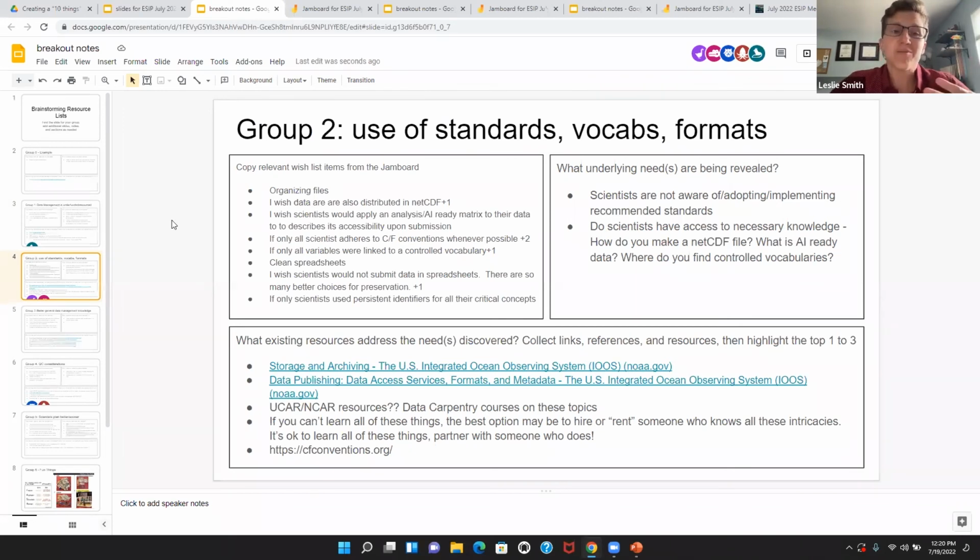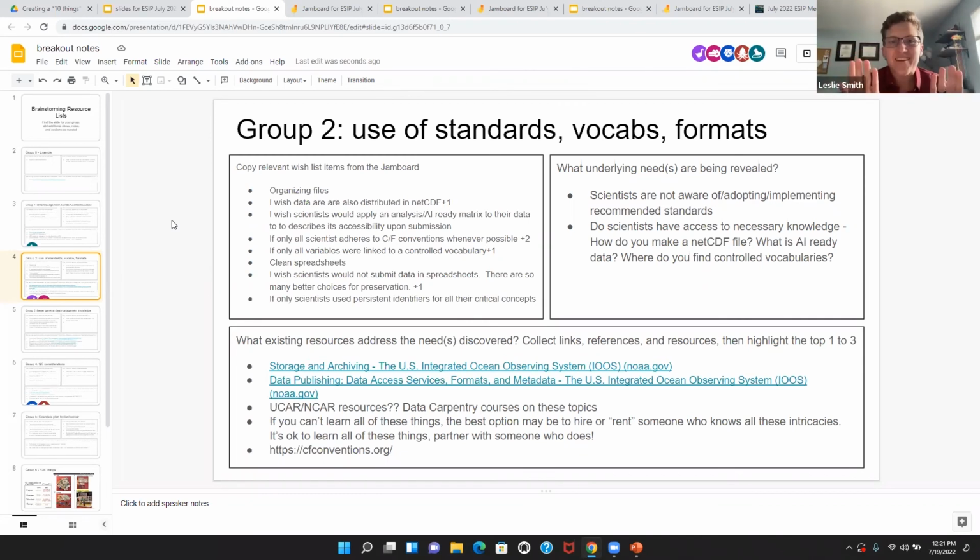So I really want to do these things, but I just don't know. So then we started talking about a lot of resources where a scientist like me could learn about all these things, could learn how to code in Python, could learn all these different things. And then I started internally having a panic attack because how am I supposed to learn all this stuff? And then we realized you could just hire someone who already knows how to do it.